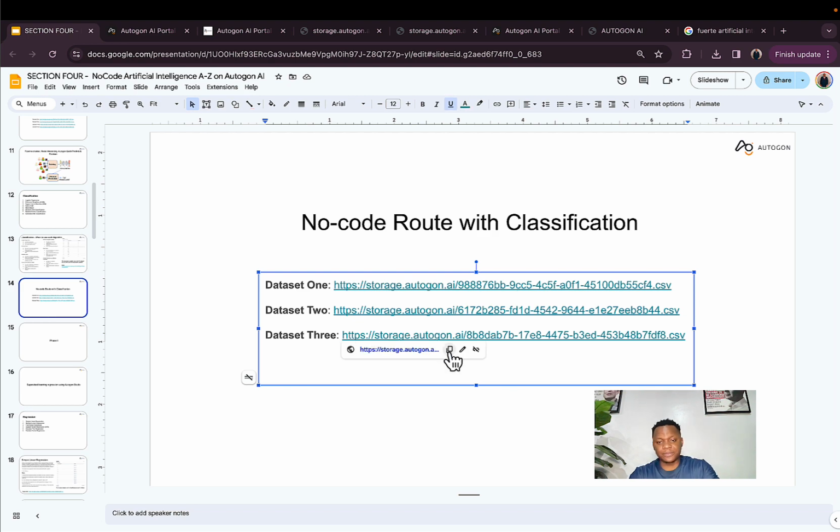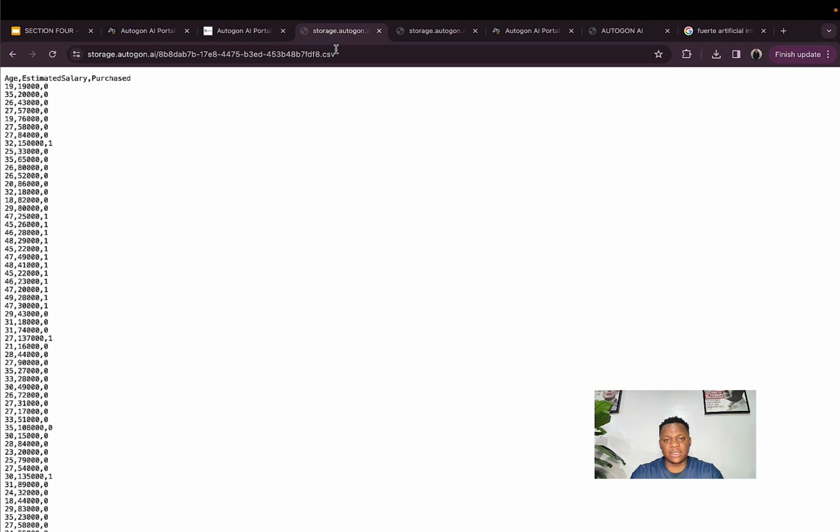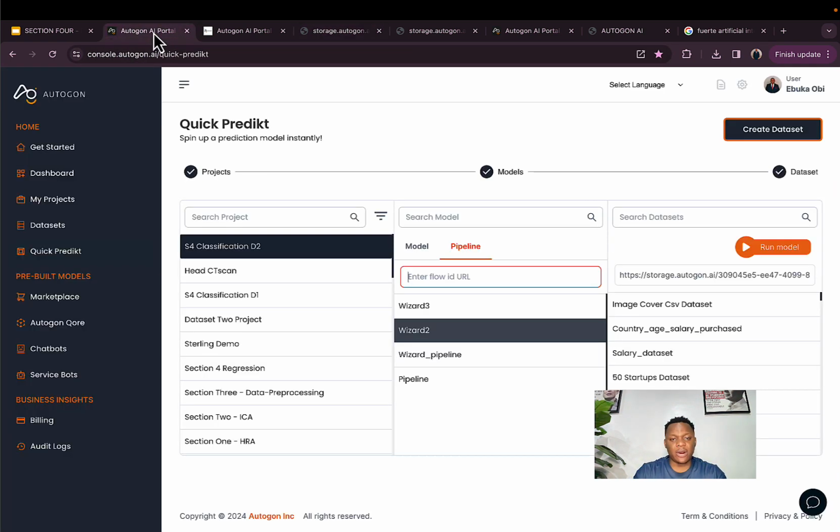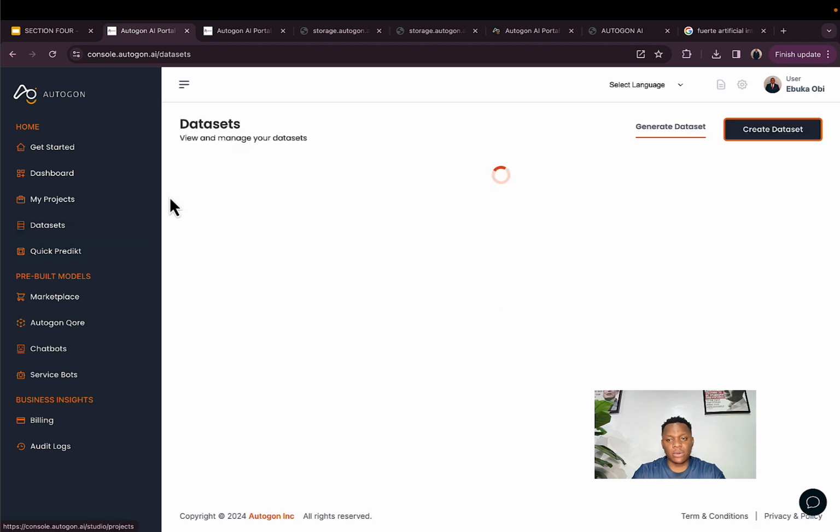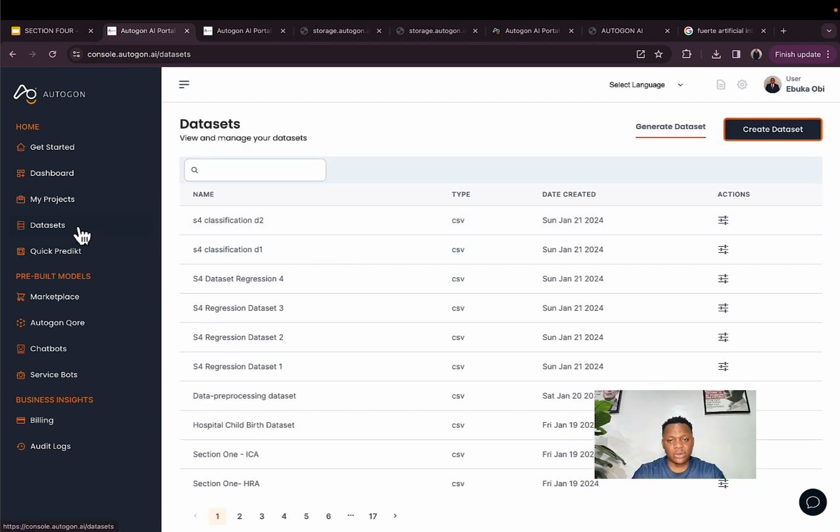And yes, let's have one quick peep at dataset 3, and you can see dataset 3: age, estimated salary, and purchase. So what we'll simply do is we'll bring this to the Autogon environment. We'll create a dataset.